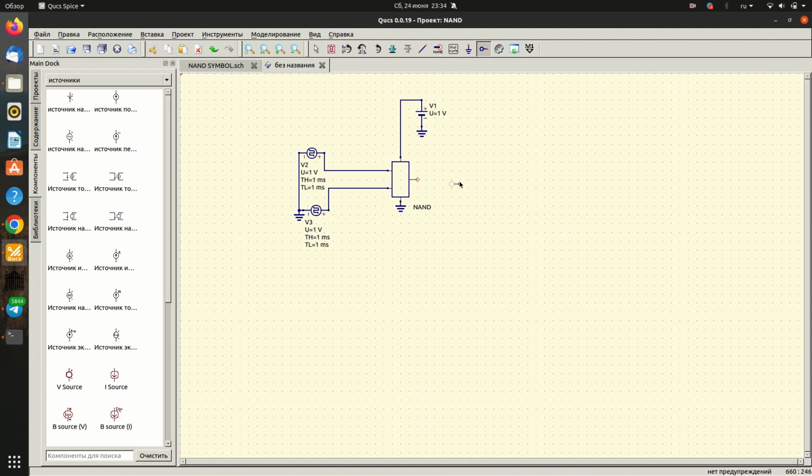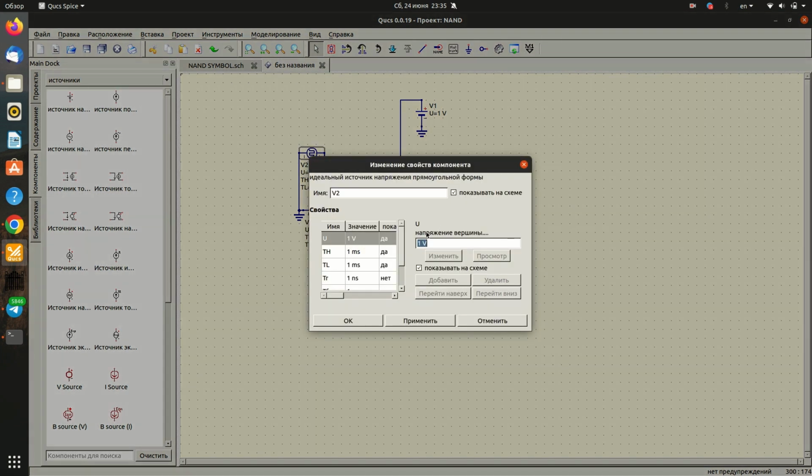Now add an output. Modify the data of the voltage sources accordingly.